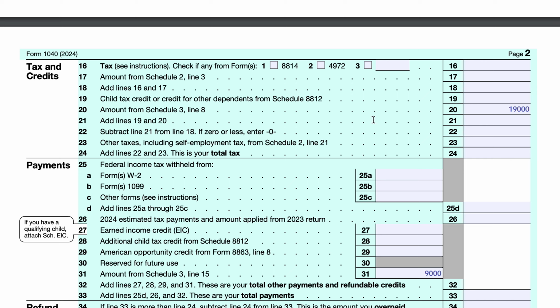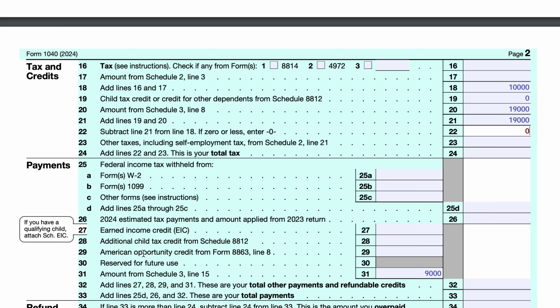So your tax and credits calculation, this is the amount that your Schedule 3 would go into. These are non-refundable tax credits. Again, this reduces your tax bill to zero, but not below zero. So again, this is how that would work. If your total tax was $10,000, let's just imagine that you have no tax credit up here. You would add 19,000 to the zero, and then you would subtract this from line 18, and you can't go negative here, so it would just be a zero.